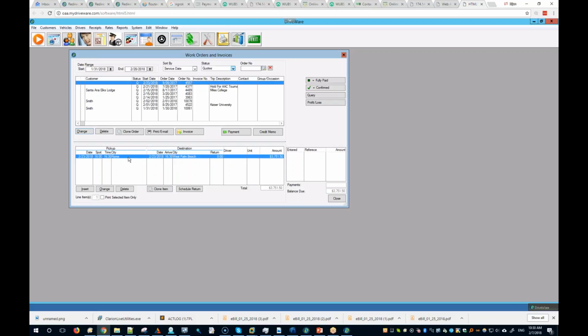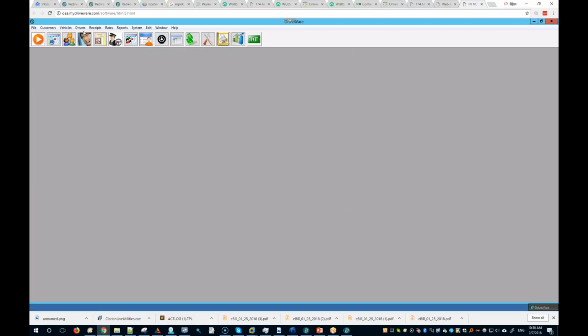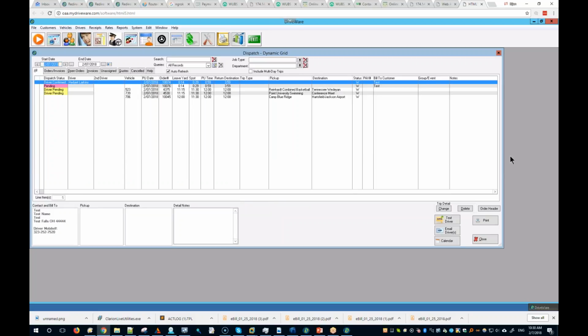We have a couple of questions that are coming in from CDC. Does every driver have to have an email account? No. There is no reason for them to have an email account, because you can print your trip sheets, and they can pick up their trip sheets or trip tickets from the yard. You can even send messages or last minute changes to the drivers using their mobile phone. But if they come to the yard every day to pick up their trip sheets, you can just continue to do it the way that you're doing it.